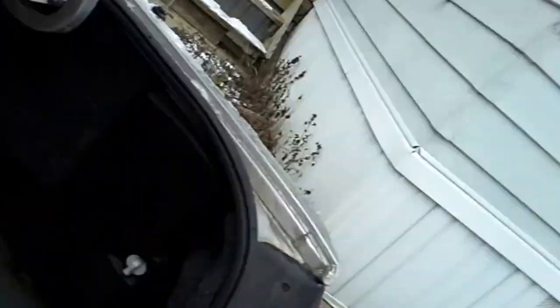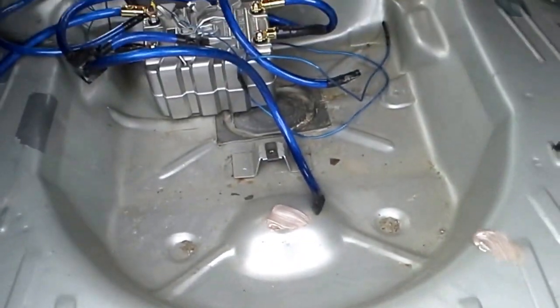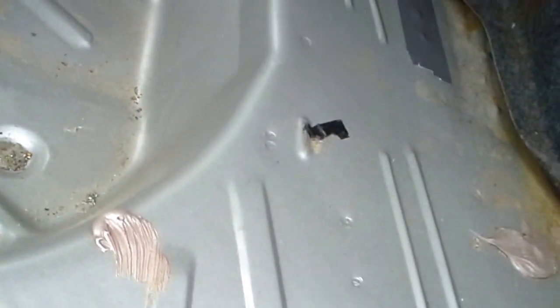And here's what I did. I took out my subwoofer box and everything else in there. I'm gonna put some kind of adhesive-backed neoprene foam padding in here for sound deadening. It's gonna be all inside there and line them all in there.